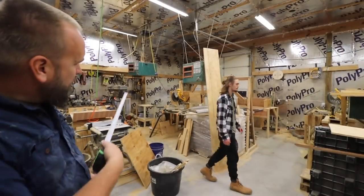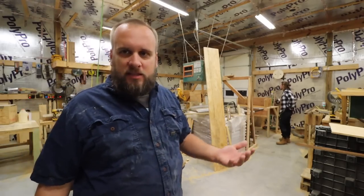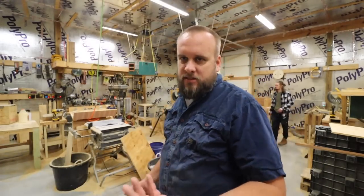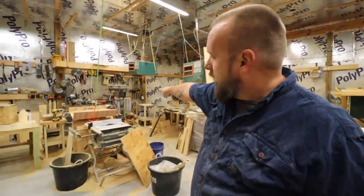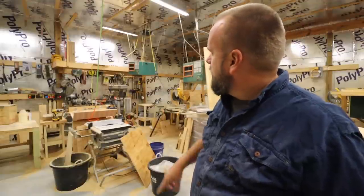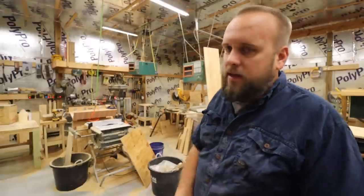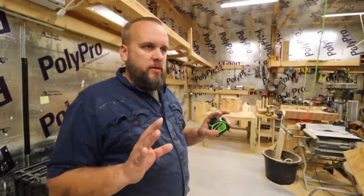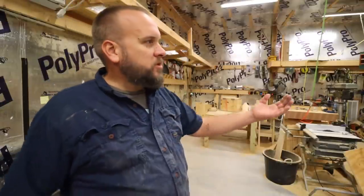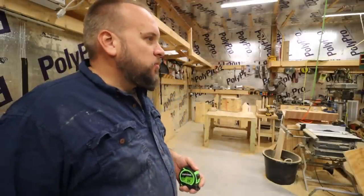So I was clearing out the back wall. I was going to put the panel saw up against this wall over here because up against the wall it takes up the least space — the area in front of it just has to stay open so you can run it. But the air intake for the HVAC system is right there, and we'd be blowing sawdust directly into it. Even though I have a dust collector, I don't want to do that. So I'm going to move the panel saw and put it on this other wall. I was thinking about storing wood there, but it makes more sense to bring that lumber in through the side door.